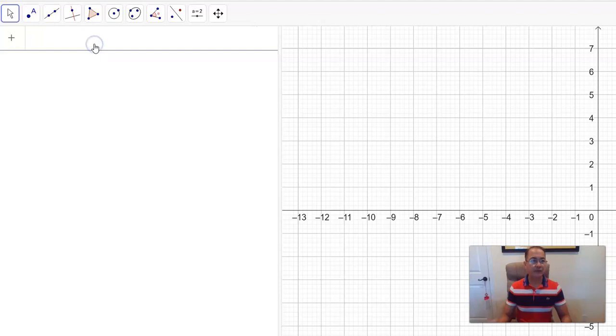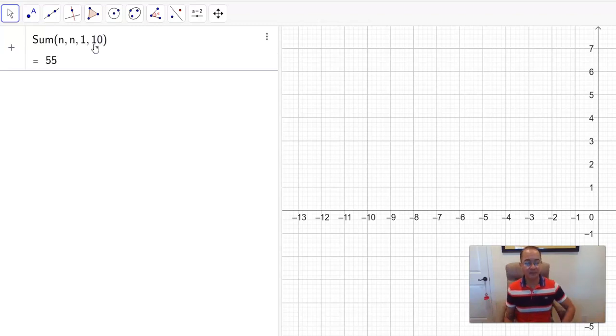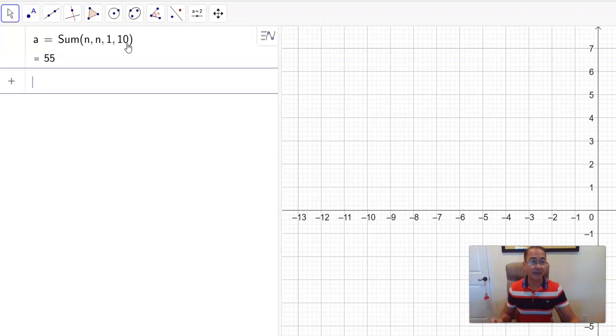All right, here we are in GeoGebra, and the command is the sum command. Now it was giving me some issues earlier, so I hope it works now. So in the sum command, you have an expression. So let's just put n. And then the index is the same variable n. And we will go from 1 to 10. Oh, okay. It's behaving for me for a change. So this means we're adding 1 plus 2 plus 3 plus 4 all the way up to 10. The answer will be 55. You don't believe GeoGebra? You can add it all together by hand.